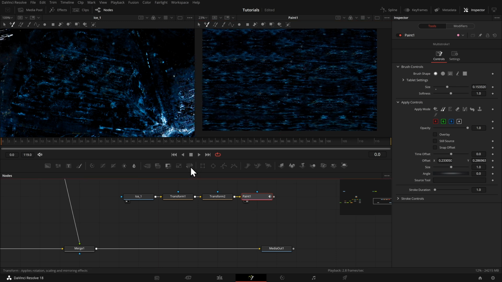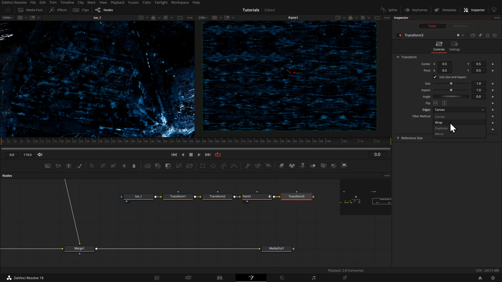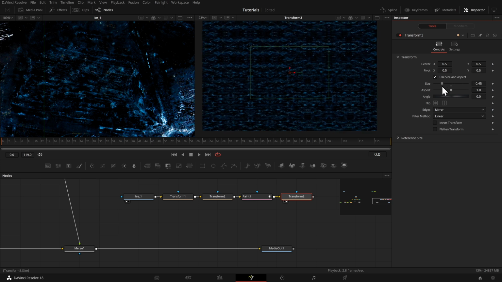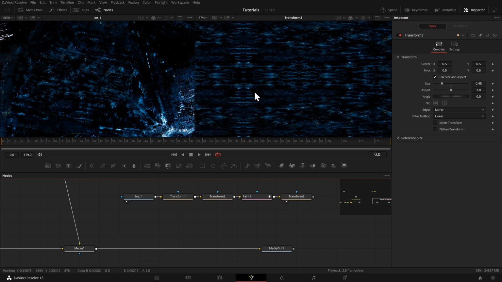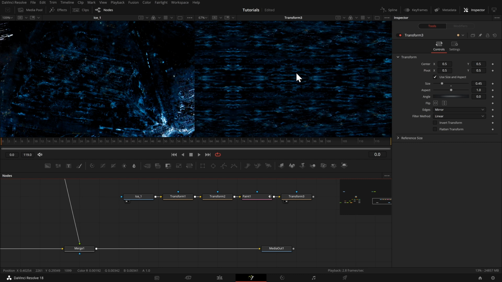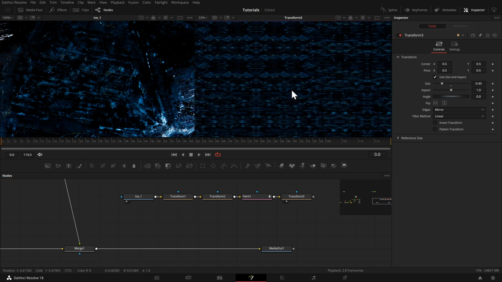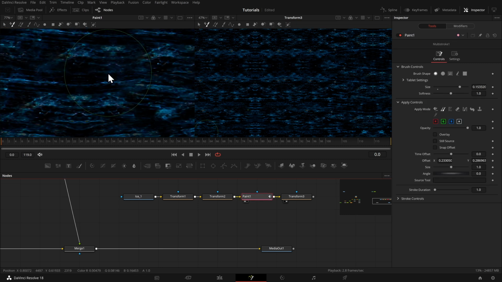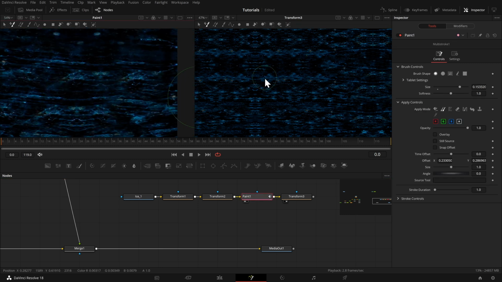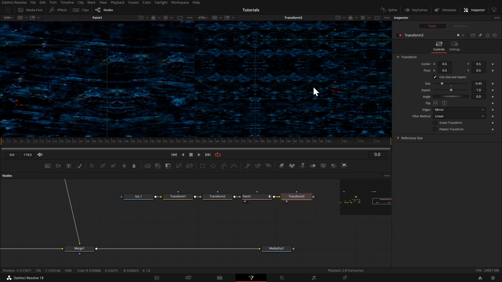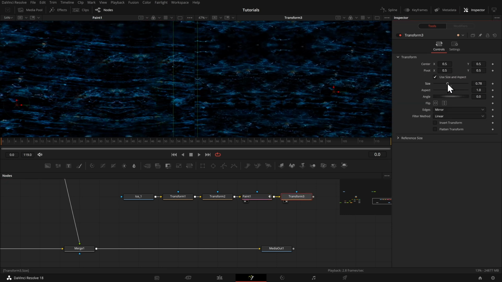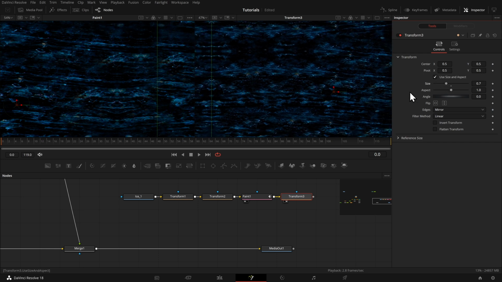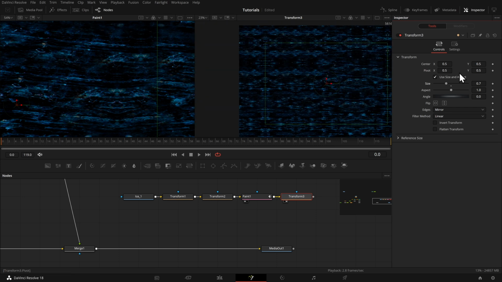So after this, again a transform node, again set to mirror. And if I bring this down, I should not see, well, I mean, sure, there is still some repetition, but it should be relatively smooth. Now, it's not a perfect texture, of course, and there's still a clear repeating pattern, especially if you repeat it that often. Nonetheless, let's give this one a try. Let me not repeat it that often, actually. Yeah, maybe I will give this still a try.